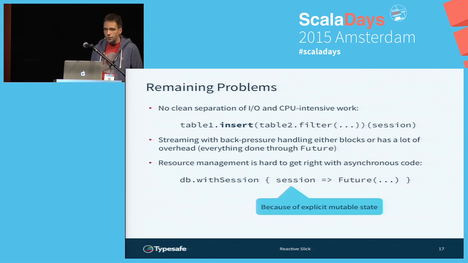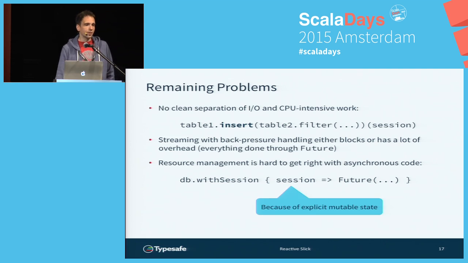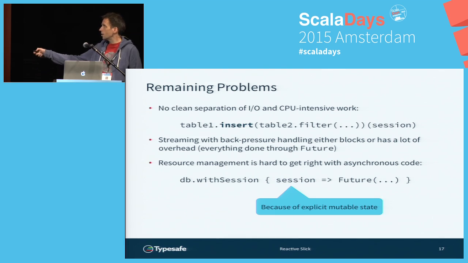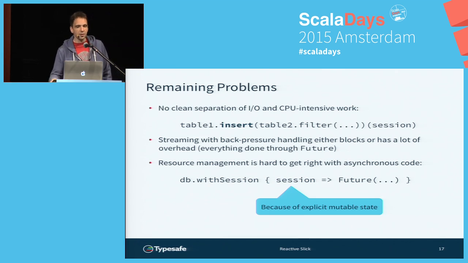Now the problem for this, of course, is that we have mutable state here. It's maybe not that obvious as having a var, because you don't really see the mutable state, but it's there. At this point here, the session is valid, and at this point, the session is not valid anymore. There's state in the session that has changed in between.